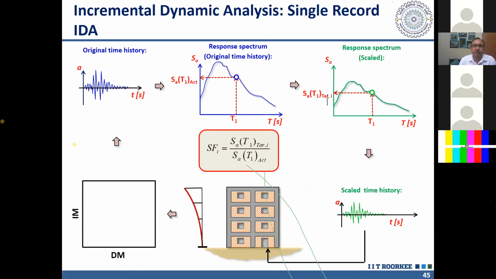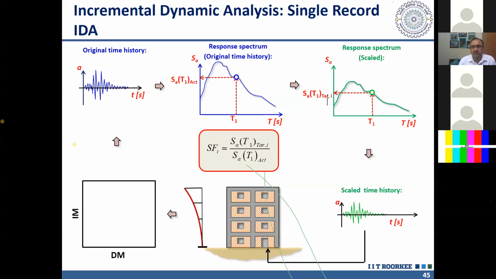And the main problem in dynamic analysis is, one is that it requires huge computation. So even on a large workstation, you have to run for weeks to get the results. Secondly is selection of the time history, because the codes provide response spectra. Codes do not provide time histories. Time histories you have to select, and selecting time histories is a big task. So you have to select time histories in such a way that those are representing the seismotectonic conditions at your site. So those should be representative of magnitude.